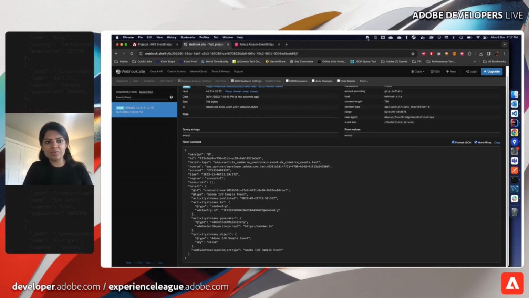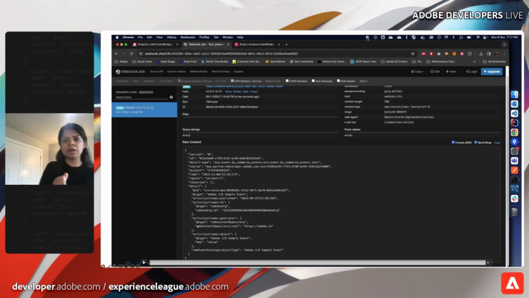As soon as we configure and set that rule up, we come back to the Adobe Console to see that the integration is active. As soon as the registration is active, all we're doing is testing it out with a webhook URL. For demo purposes, we did use a custom webhook, but it could either be a custom webhook or an Adobe I/O Runtime action, or any of your webhook providers. So that's the demo. Moving back to the slides.